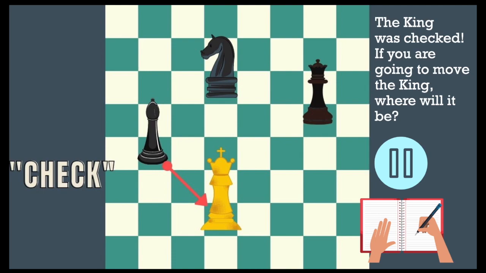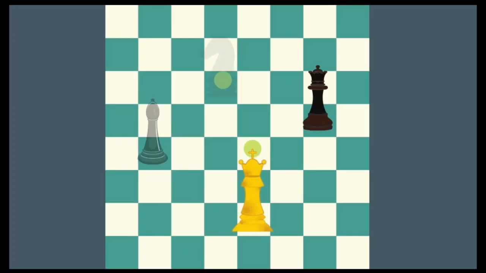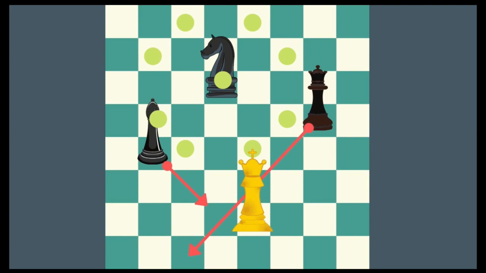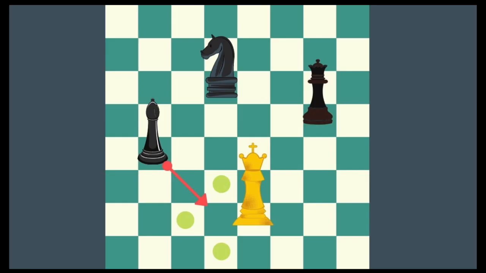And why? Now, if you're going to move, you can move in an L position. So with that green illustration, the king will be captured. So either he will move this way, or to the right, or to the green, so that he will not be captured by the queen, nor by the knight, nor by the bishop. That is how we're going to do it. Move the king wherein he is safe or not aligned with other chess pieces.